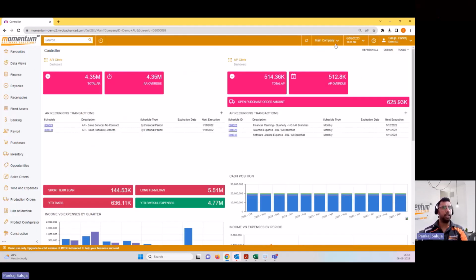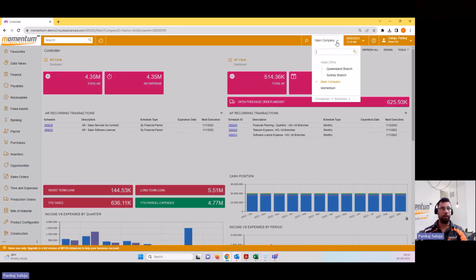On the right-hand side, it shows me the current business and date, my username, and which tenant I have logged in. And now this is the area where it shows me my multi-entity within the same tenant. So if I have multiple companies, I can structure them and configure them in the system so that they can use suppliers, customers, stock, and chart of accounts common, or we can have them separate accordingly.